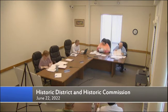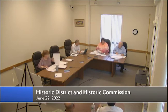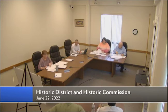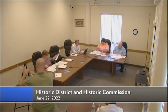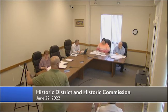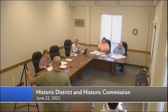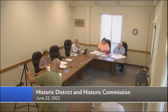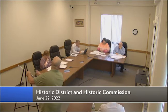So, members of the board, anybody want to start? Could they maybe just walk through the changes? Sure. Before we have this, explain it. It's an existing building, a commercial building with 3 units. It's a liquor store, interior design office, and a hair salon. The proposed apartments will go above the liquor store, which is the main part of the building.